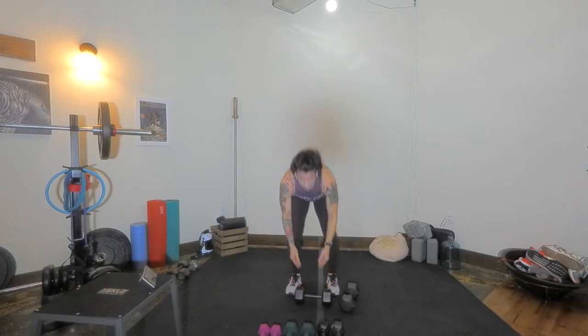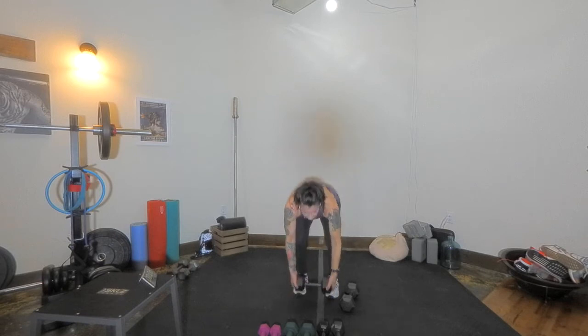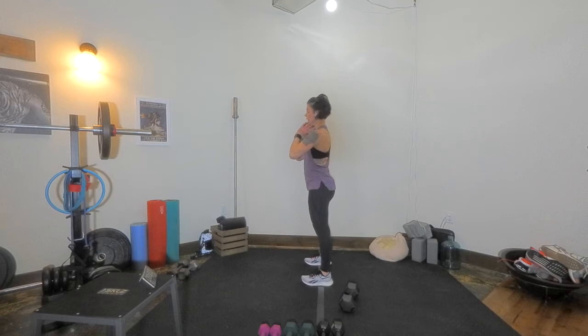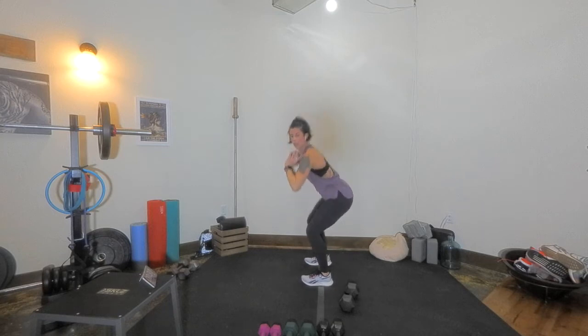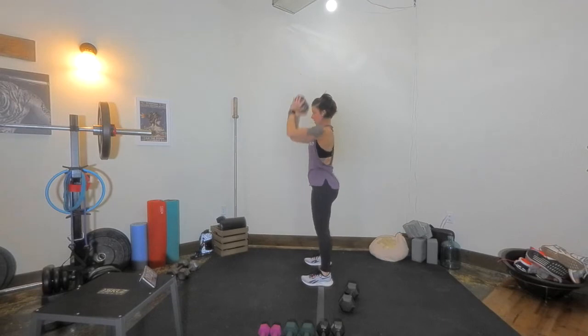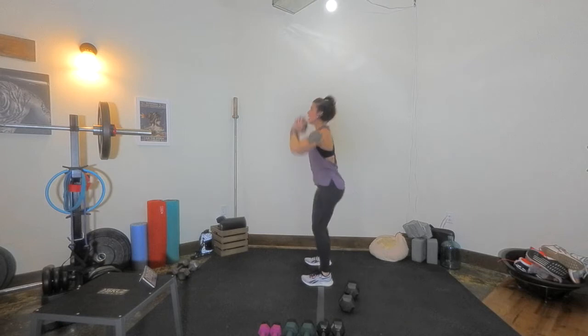Next is going to be a squat press — I'm going to keep a single dumbbell again, squat press overhead. Let's pick it up. From the side so you can see the elbows, feet outside hips. Squat to press — don't hesitate to push up, that's part of that motion, part of that drive. Really using total body here — floor, core, arms. Elbows are staying away from thighs, thrust remains up. I want you to feel like you've got some energy and you almost get ready to jump and reach for the top.